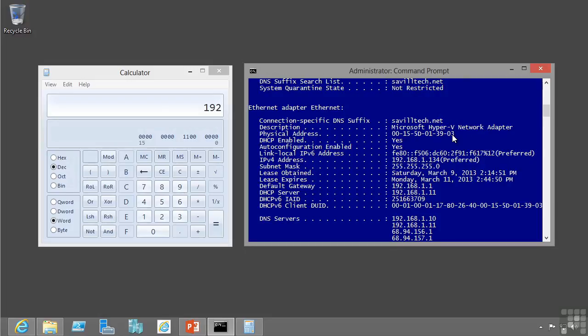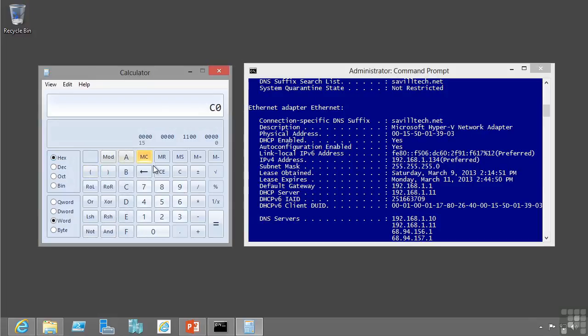Now virtual machines also have MAC addresses. However, in reality, this is mapped and translated to the physical network adapter of the actual host itself. So these are really not seen outside the physical machine. This is actually a 48-bit address, but this time it's written as 6 8-bit numbers in hexadecimal, hence the 5D, for example. If I go into hexadecimal mode, clear this and type in 5D, what that relates to in decimal is 93, or in binary, 1011101. So each of these is actually an 8-bit number.